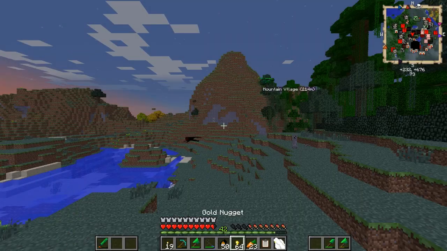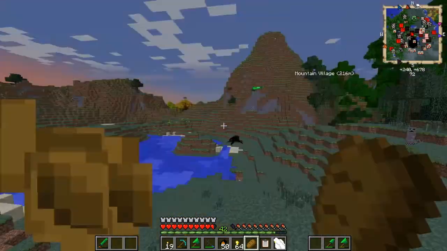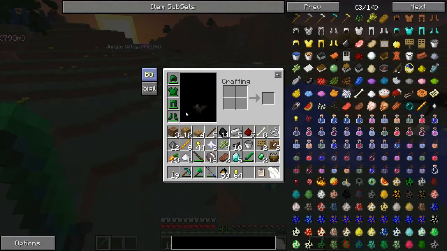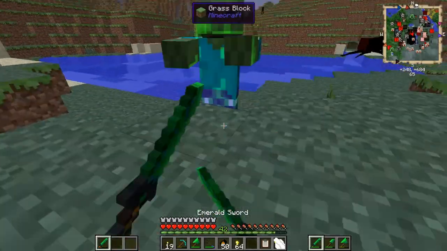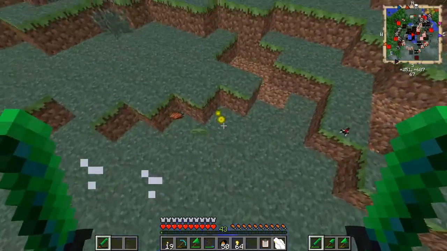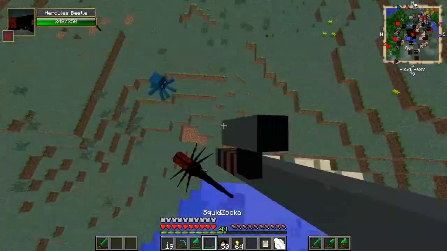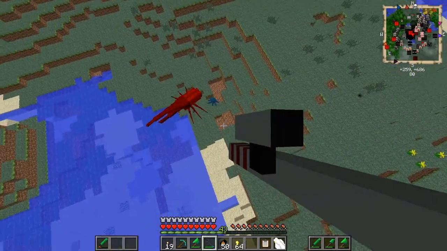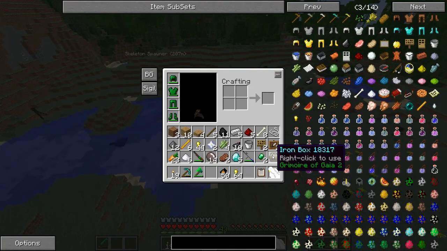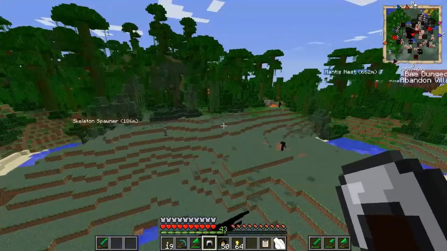Iron box. So, pretty much what these boxes are in, what's this mod? Grimoire of Gaia. Pretty much what these boxes are, they have treasure in them. And they're rare drops from the mobs in Grimoire of Gaia. Obviously, the harder the mob is to fight, the better the loot will be inside the box. Fight him. Okay, so let's see what we get. Boom! An iron helmet. Alright, well, you can take that.